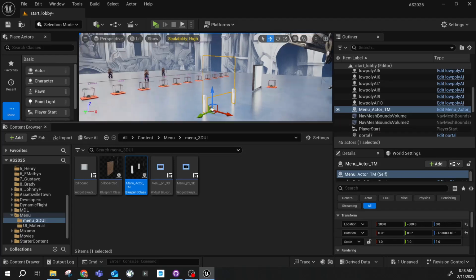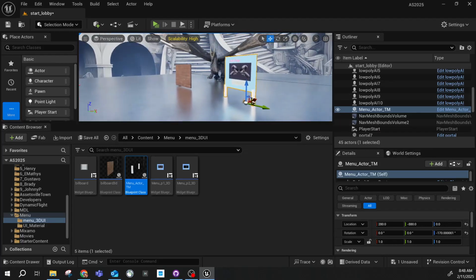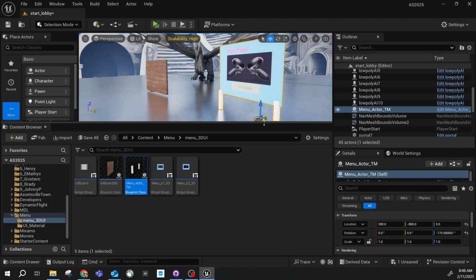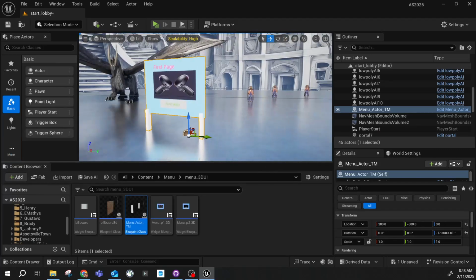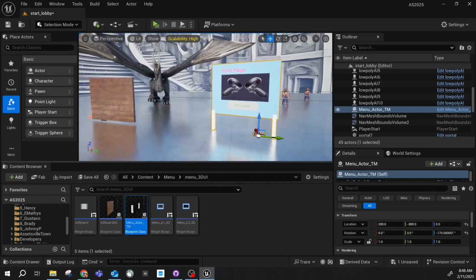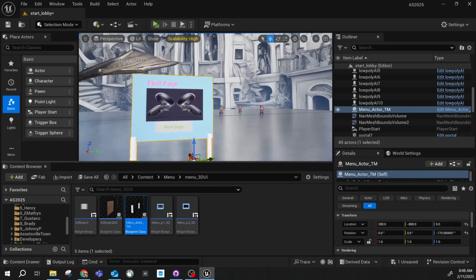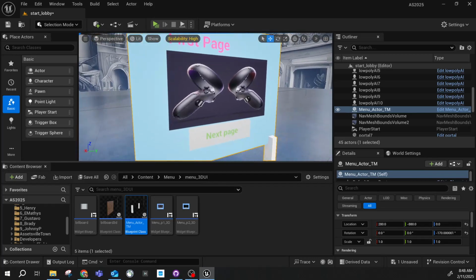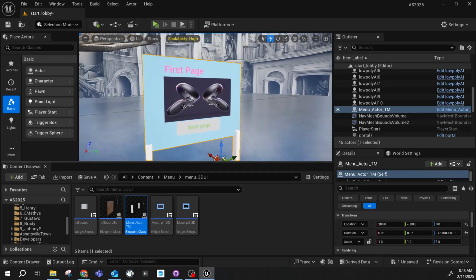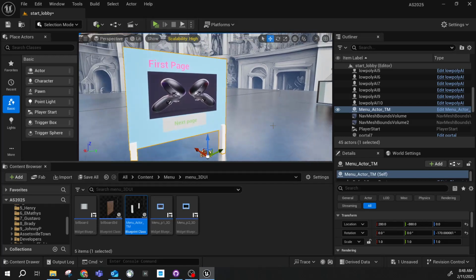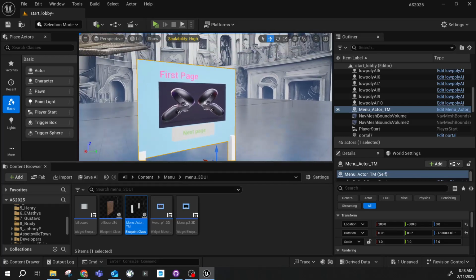So maybe the goal today is to create another, easier way using Blueprint to show a sequence of images, or what we call a sequence of materials. So each material could be a slide, right? Like a PowerPoint. You can also use this to, for example, if you have a car here, change the color of the car. So each time you press a button, the car color will update, right? Same idea for a slideshow. Yeah, so that's the goal for this blueprint.